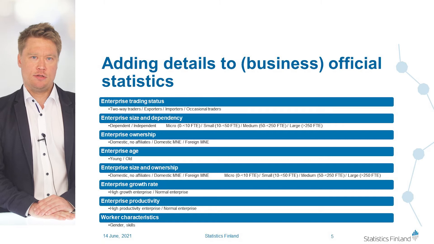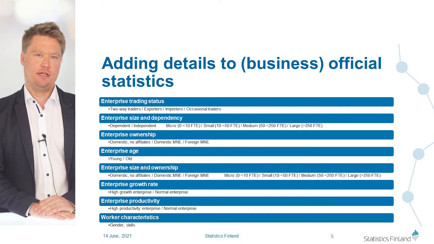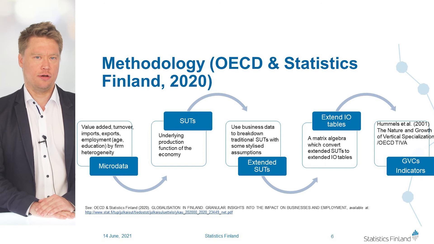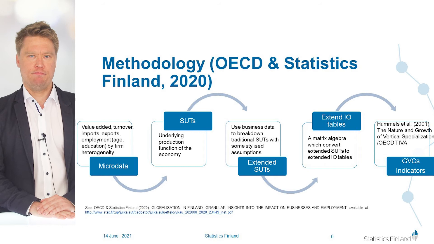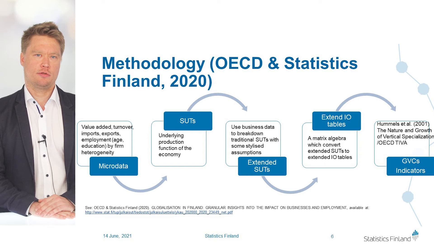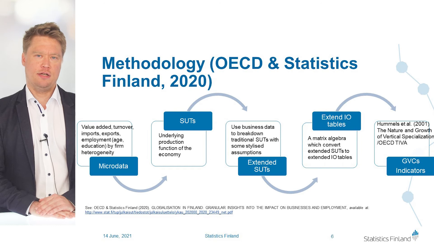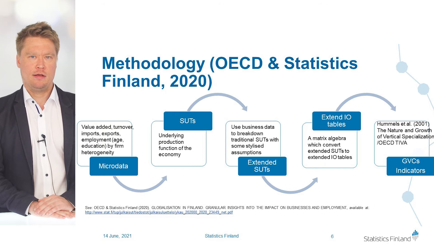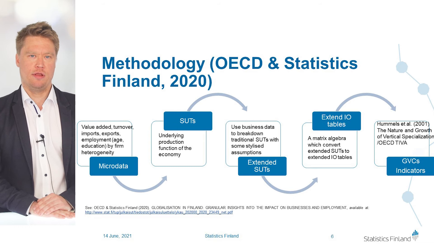Next, I will present our newest experimental statistics, which are a result from a project we did together with the OECD. These statistics allow us to respond to some of the gender issues raised earlier. What we have been doing is to develop what people refer to as extended supply-use tables. These tables incorporate the microdata into supply-use tables using the breakdowns shown in the previous slide. Through that, we can derive the input-output tables and the production function of the economy, and this allows us to derive very rich indicators on the role of gender in trade. I encourage everyone to have a look at the report, which provides all the necessary details to replicate this exercise.